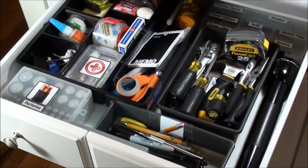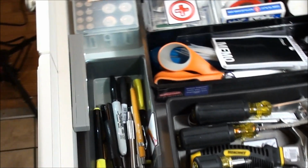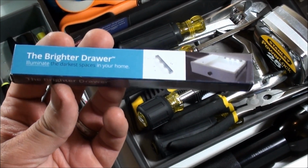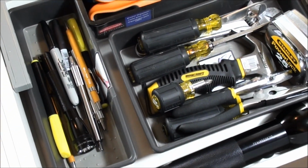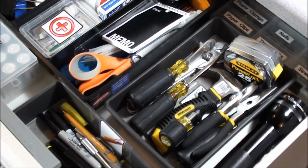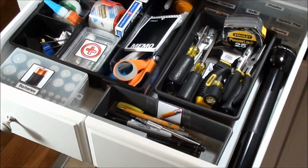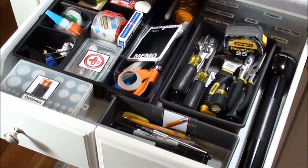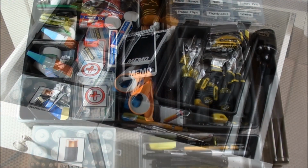The one cool thing I have in this particular drawer is this little light over here that you may have noticed, and this is a motion activated light. It's made by a company called TheUrbanPrepper, and it's pretty cool, especially when you don't want to turn the lights on or if you might have a power outage. This will light up your junk drawer enough for you to find what you're looking for. So for this video, I'm going to take everything out of here and we'll go on the tabletop and I'll show you all the different items that I carry.